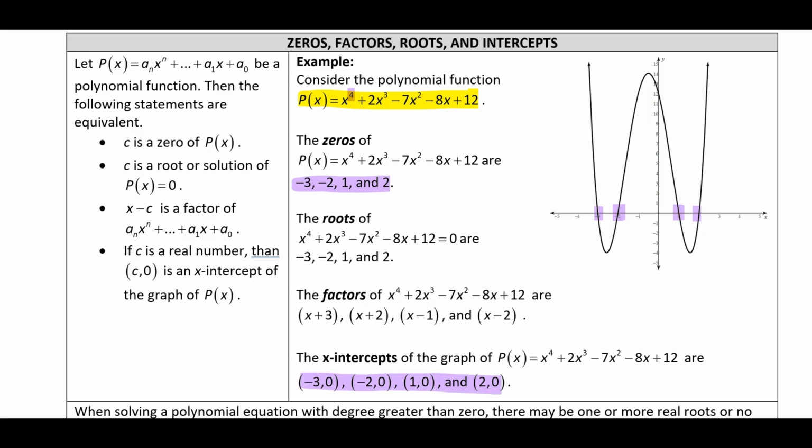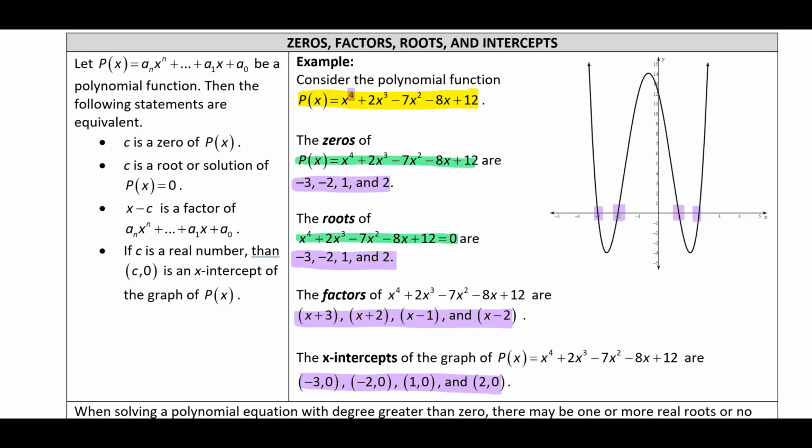Now, the related function, or the equation, is simply not going to have the p of x. That makes it a function. It has 2 variables. When we're looking at just the equation, it's just going to have an expression equal to 0. So it's not going to be equal to that y, or that f of x, or p of x in this case. But notice that our solutions are the exact same. We end up with -3, -2, 1, and 2, which would correspond to our factors.